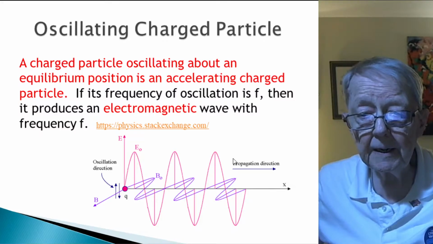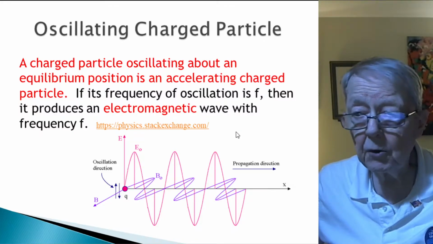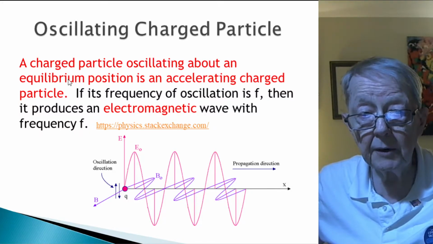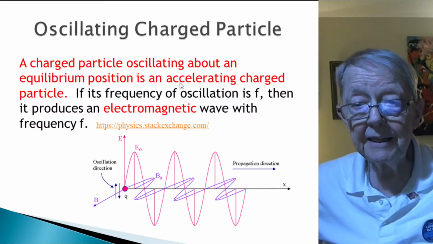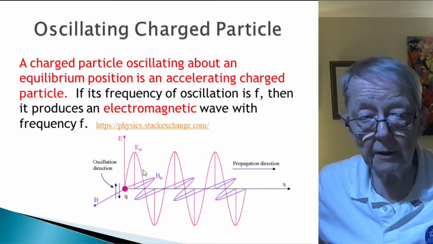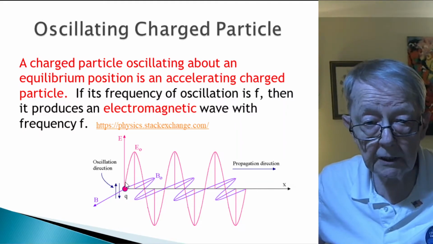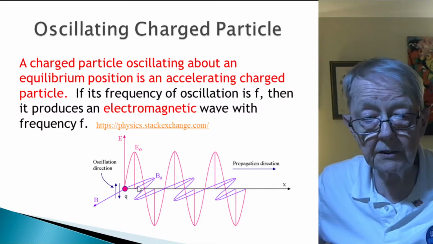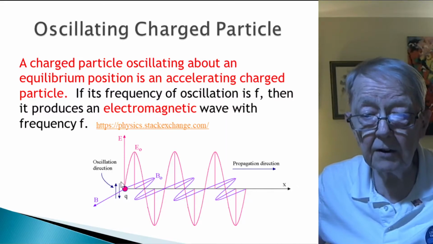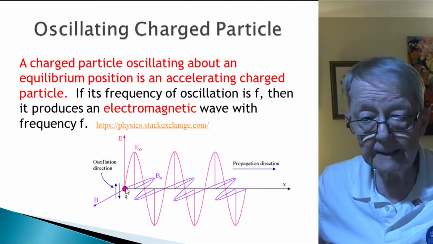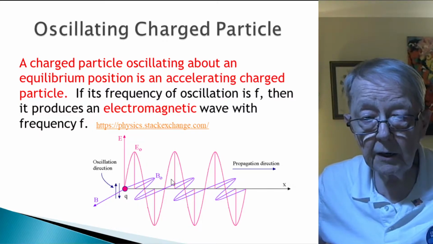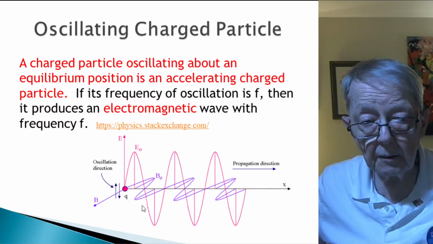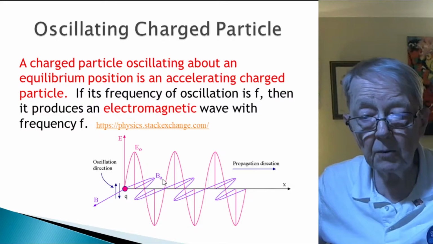Now, originally, and I covered this last time, the electromagnetic wave is generated by a charged particle oscillating about an equilibrium position, and is an accelerating charged particle. It's accelerating. It moves up, stops, accelerates, and moves down and stops. So it's accelerating, moving up and down, and as it does, the electric and magnetic field that surrounds this charged particle causes the field to vary like this. This is what they say. And this is electric, and the horizontal one is magnetic.